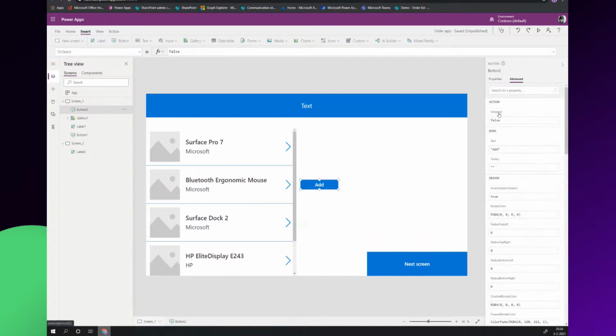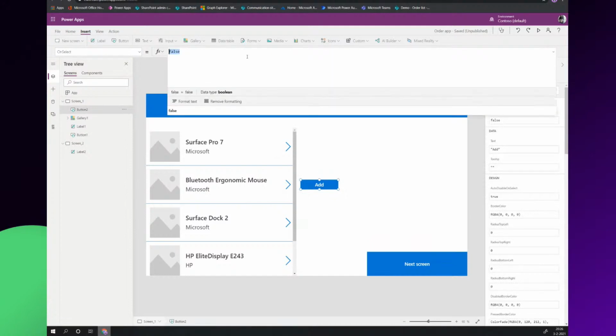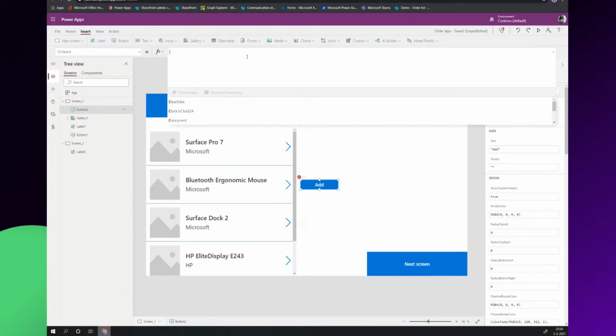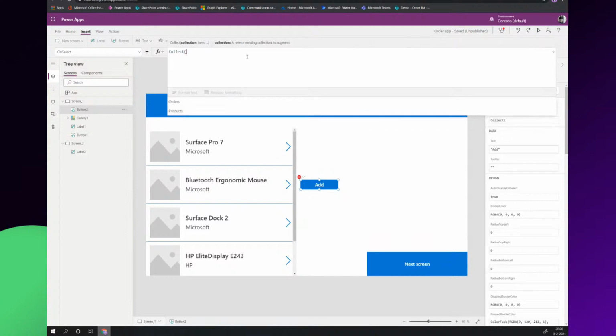And we're going to the OnSelect action. What we're going to do is create a Collect action. It collects the data and puts it in a variable, a table. We need to give it a name.